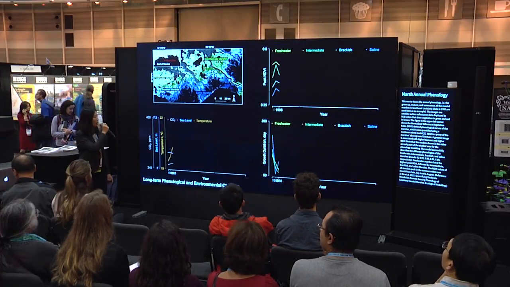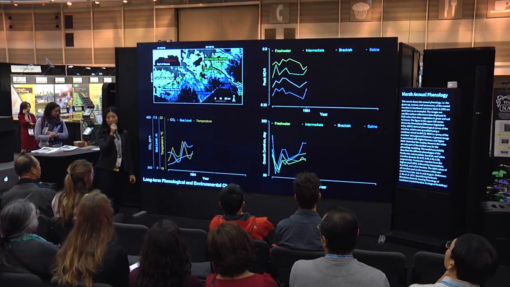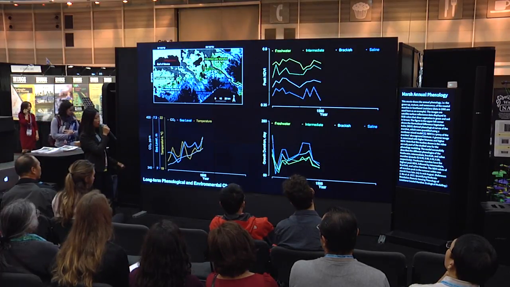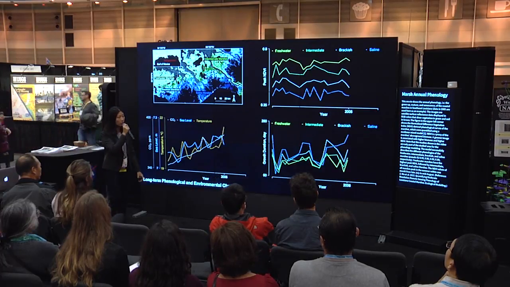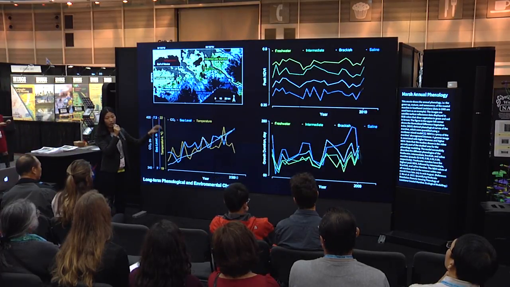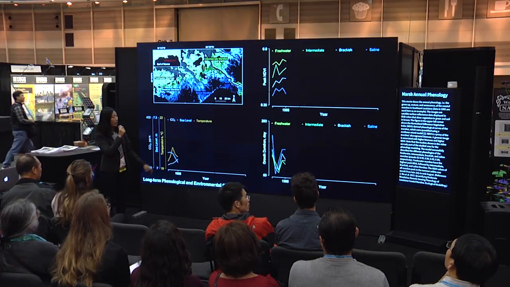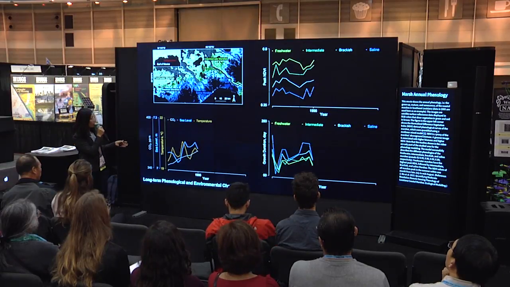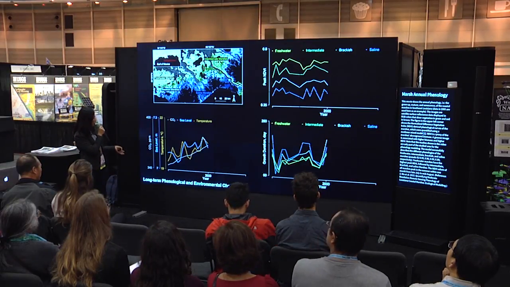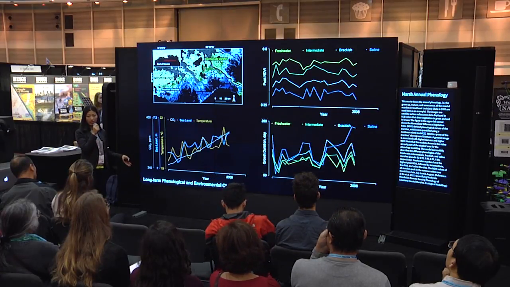In the next video, I'm showing you the marsh's phenological parameters and some environmental variables of our study area from 1984 to 2014. The marsh phenological parameters here are the peak NDVI, the highest NDVI of each year, and their growth duration, that's the length of their growing season each year. And the environmental parameters I have on the monitor here are the atmospheric CO2, sea level, and air temperature.